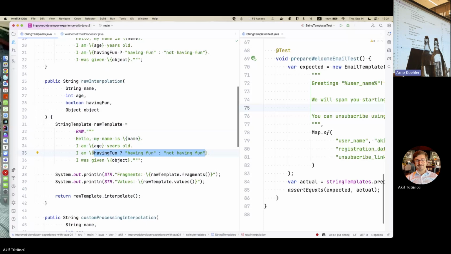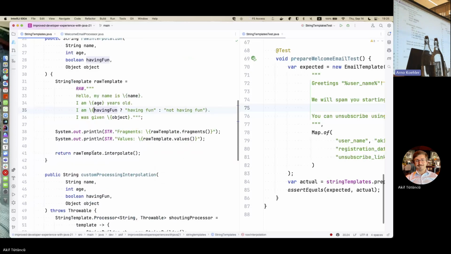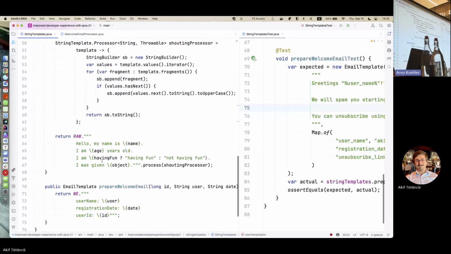Then it evaluates this. I mean, we could write another test that calls multiple methods in a string template and test this, but I don't know if we will have enough time to do that. But that's my understanding, that it first builds the string template object for you. Then it passes that to the process method of that string processor you provided, which is here, by the way. I think I forgot to show that.